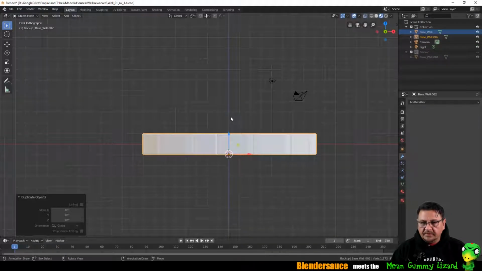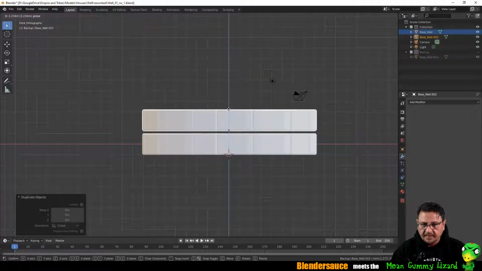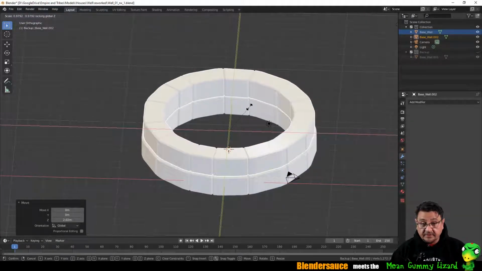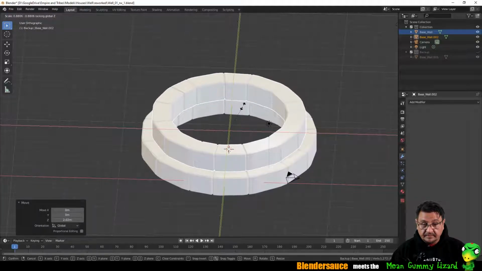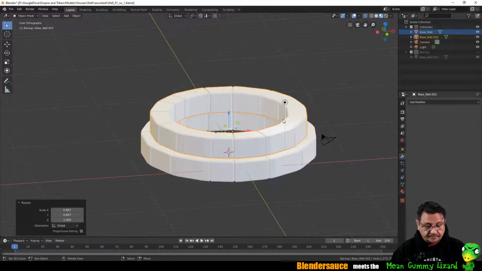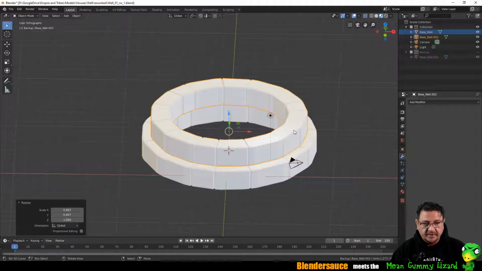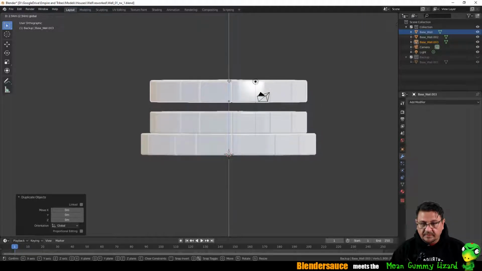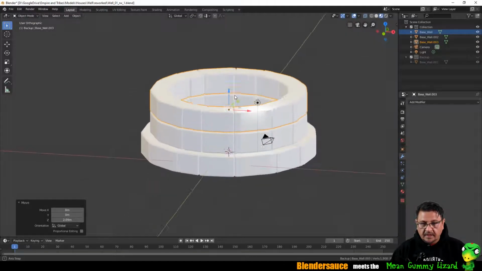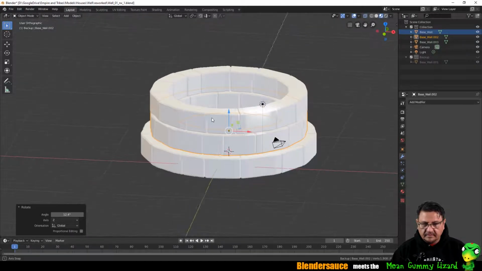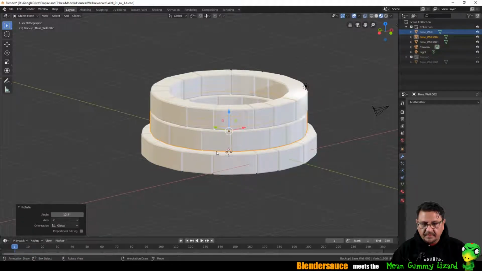And now I make a copy of that and bring it up, and just scale it, except for the set direction, and scale it down just a little bit so that we have something like that. So there's a little step here, and now we can Ctrl D, move it up, bring it to here, and maybe at first I'm going to rotate it in the set direction. Let's rotate it like that, so that these gaps here are not on these ones here.